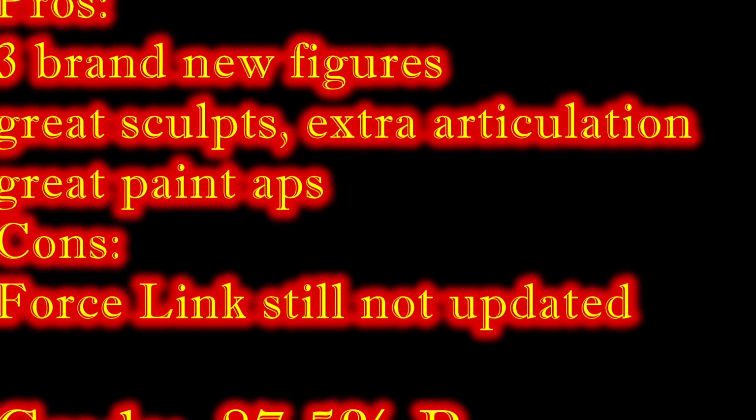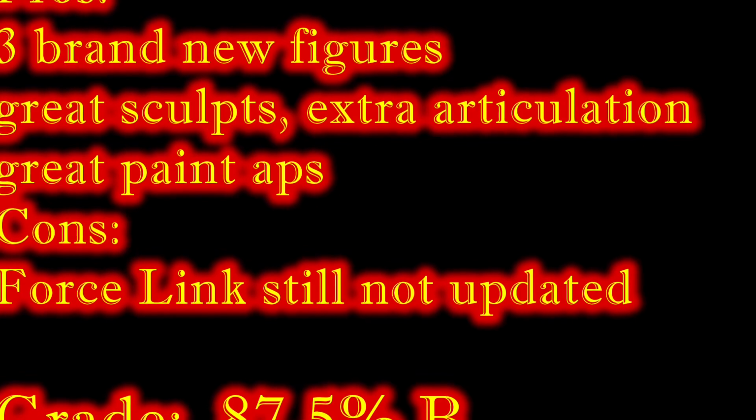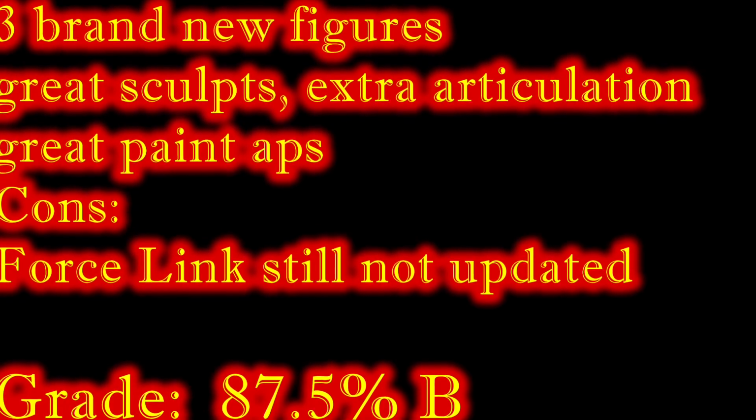on this. For an overall grade of 87.5%, I would suggest this for anybody who likes to buy the figures for the Solo movie or Star Wars figures. It's a great set. Definitely worth picking up. So that was a look at the Solo Media 4-pack, I guess we'll call it. Pretty awesome stuff. There's some cool figures in this. I think this is the best 4-pack we've gotten from all these movies. I'm pretty impressed with it.